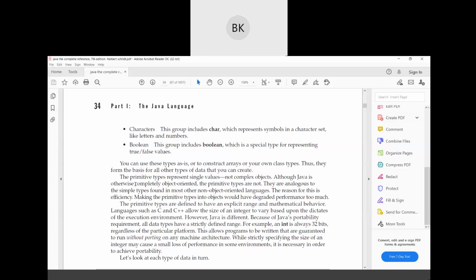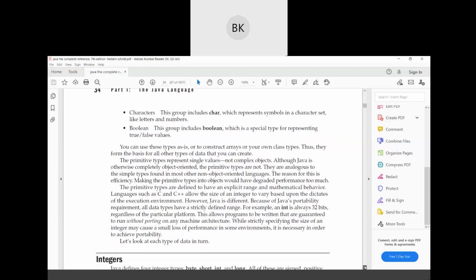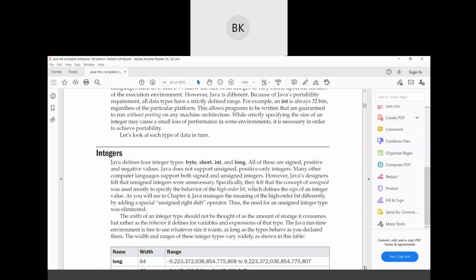Now coming to the sizes of all the data types. First, integers, which are classified into four types.